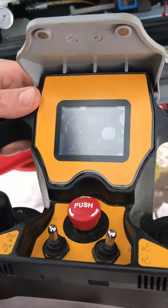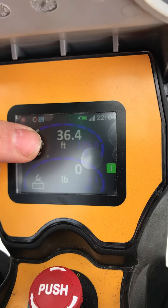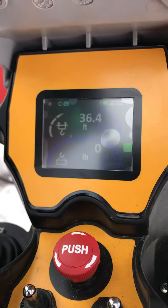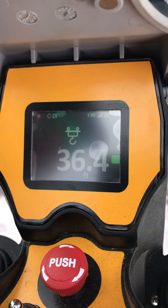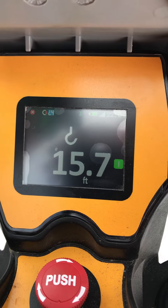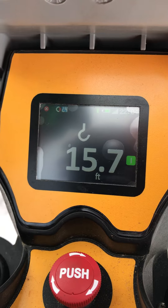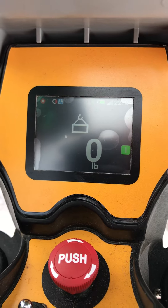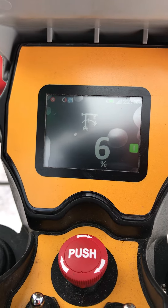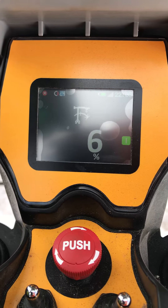Let's look at the screen. Right now we've got the screen at zero pounds. We're at 36 feet of 105 feet. That's the first screen. If you turn the jog dial, you're going to get where your trolley's at — 36.4 feet. You're going to get your hook height from the jib, so you're 15 feet down from the jib. You're going to get that you have zero pounds on there. And you're going to get 6% of your tipping force. If you had full load on here right now, this would read 100% — so this is percent of moment.